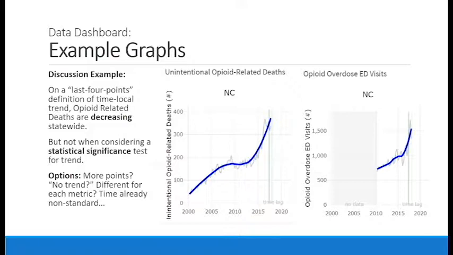We first defined it against all data, but then it's always going to be up for all time. They have to wait another 20 years for this trend to go down. So then we decided we'll look at the previous 4 points. So we have a system that I'll show in a second that does a crude trend check for the last 4 points. But in that case, opioid deaths are going down. And I don't know anybody who'd look at this line and say opioid deaths are going down. But these last 4 points have a slightly downward trend. And so this is the kind of interpreting that we're having conversations about with Susan at the state and the governor's office on press releases for this.